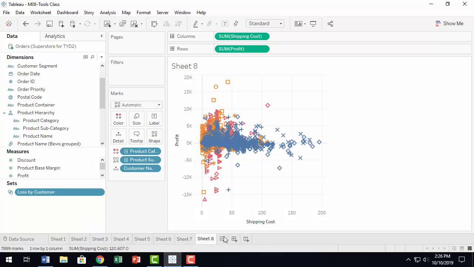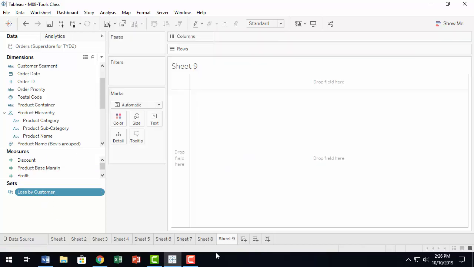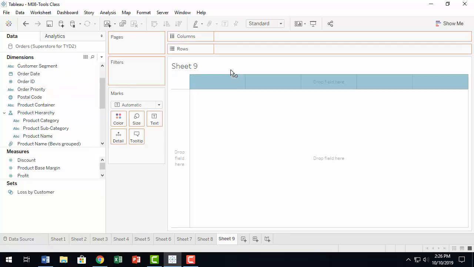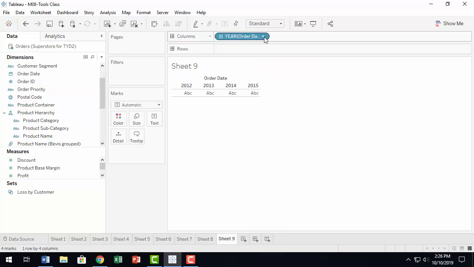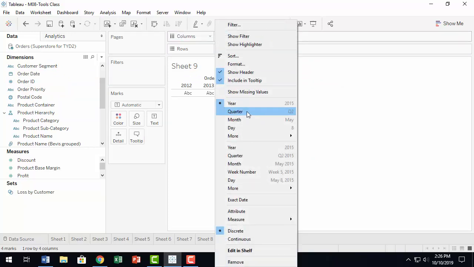Your textbook uses a couple of examples with the loss by customer set. Here you can use the order date and change that to month.